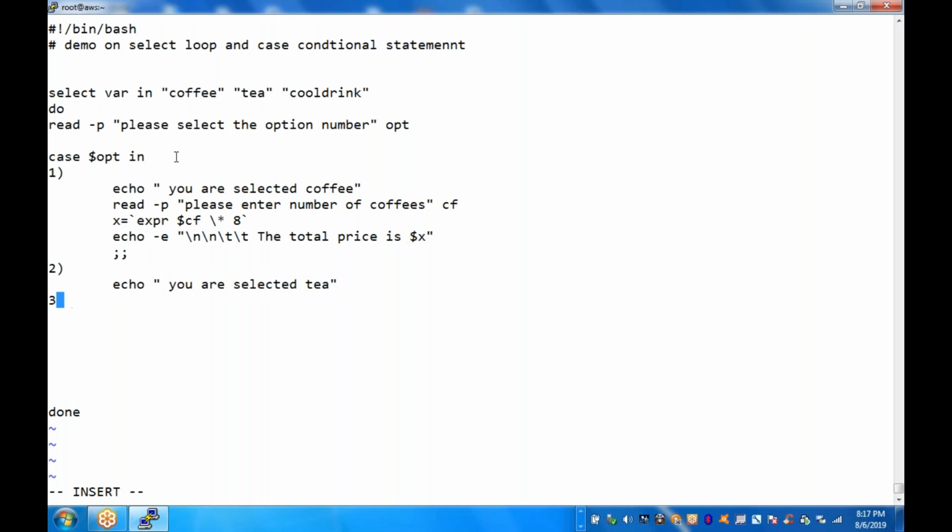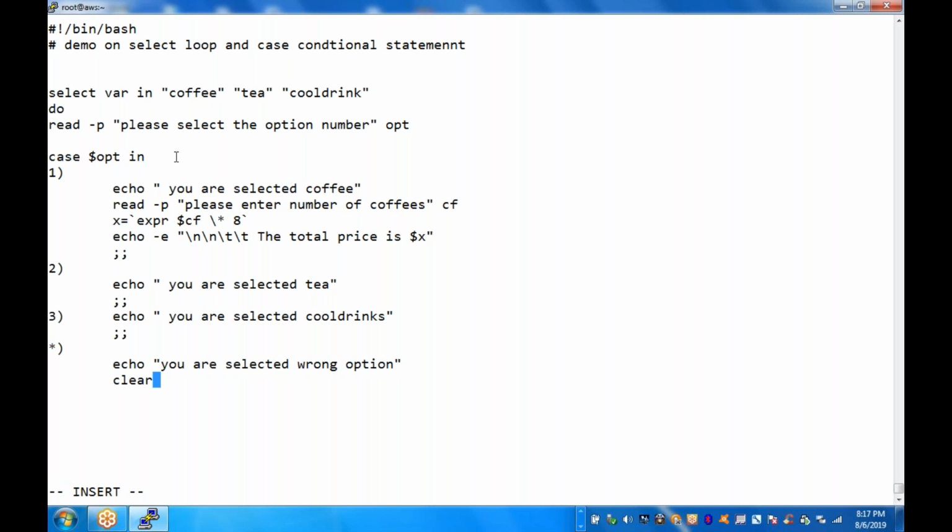Third one, if the option is 3, you are selected cool drink, semicolons. Other than anything, star, you are selected wrong option.